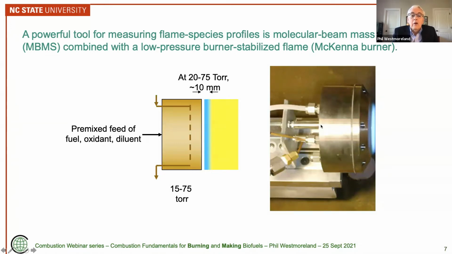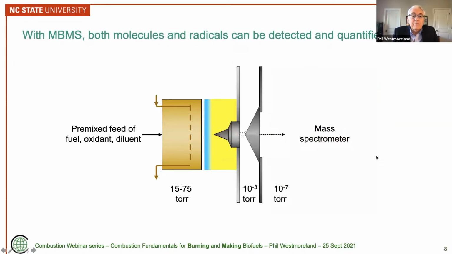Here is a McKenna burner with a flat flame burning on it. But of course, what we want to do is sample that. So sticking the burner in and the flame against a sampling probe, with specific designs worked out by a number of people, notably Joan Biordi, who was at the Bureau of Mines in Pittsburgh, we can sample the gas, expand it, and cool it dramatically, expanding it to free molecular flow where molecules aren't colliding and thus are not reacting bimolecularly. Cooling it, well, it depends, but anywhere from 10 to maybe 150 Kelvin.